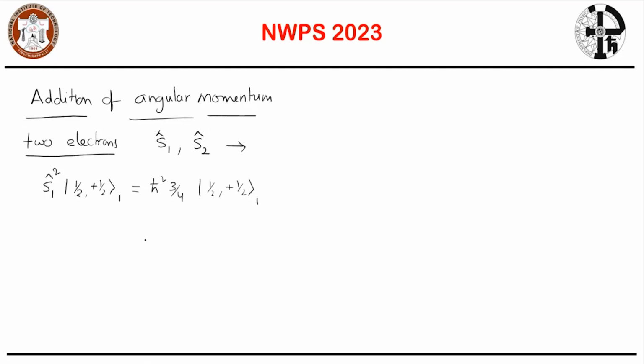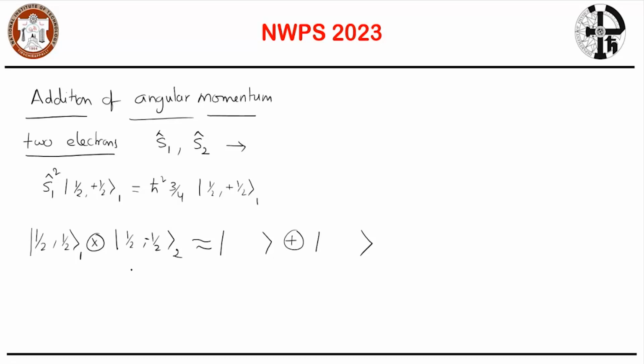So sometimes you will get a combined state. A combined state is one which looks like this. Half for the first one. The second one, half and whatever, something minus half or whatever. That's the second one. This can be equal to a new state, but not for spin half, but spin 1.